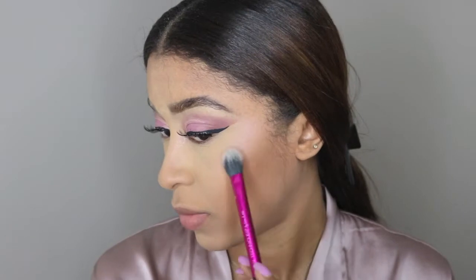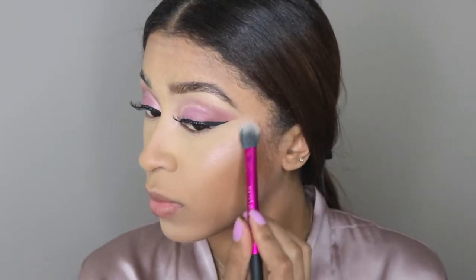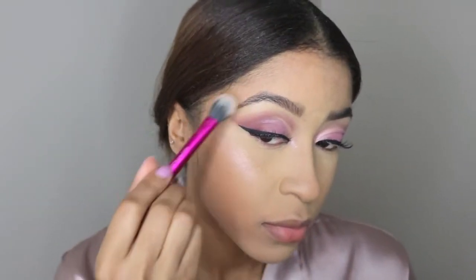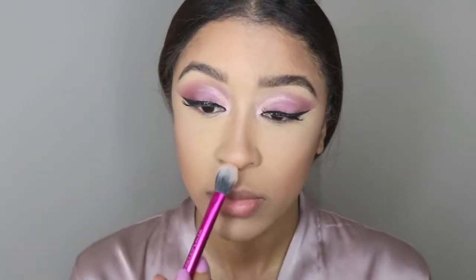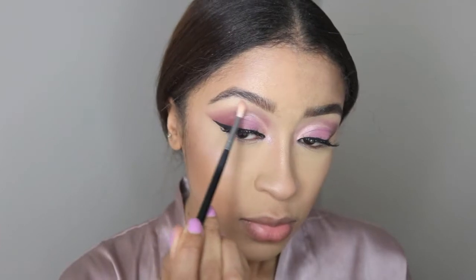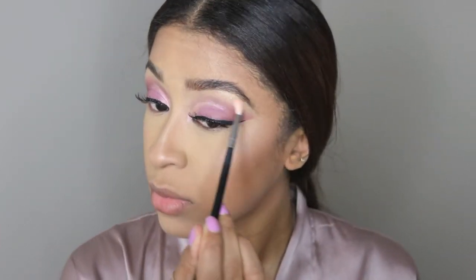For highlight, I am using a combination of my NYX duochrome highlighter in the color Crushed Bloom, just a really pretty pink color, and I'm also using the Fenty Beauty Kilowatt highlighter in Hustler Baby just to intensify it a little bit, just to bring out this highlight. We want to be popping, y'all, and we got to bring out the highlight, and I'm just going over all of the high points on my face with it.